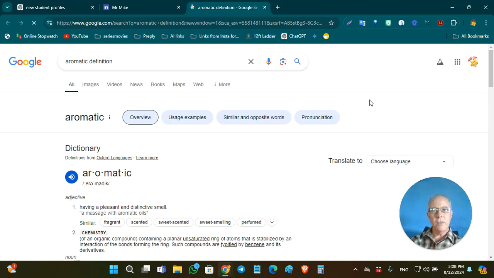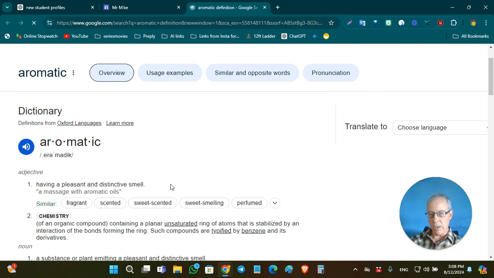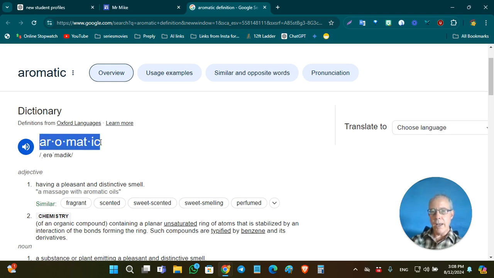Okay. We can use this as a dictionary, a plain old dictionary. It's always good to have a regular dictionary, but nowadays we also have these other options. So that's a great thing. So what do we see from this? All right. First of all, we see that the word looks like four syllables, right? Aromatic.